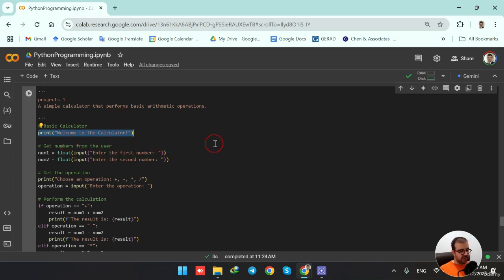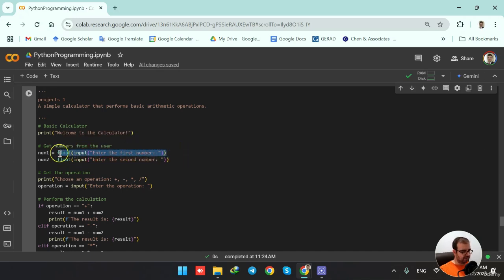And then I would like to take two numbers from the user. First, I ask them to enter the first number, then enter the second number. Using the input keyword, I'm getting this message shown in the output for the user and storing this entered data using the input function. Because, as we learned, by default Python stores it as a string, we are using the float function to convert the input variables entered by the user from a string to float.